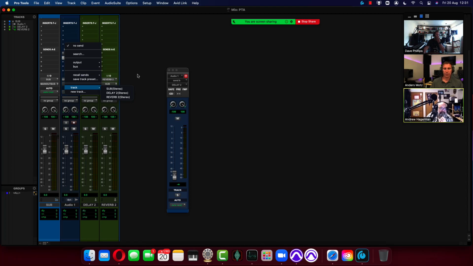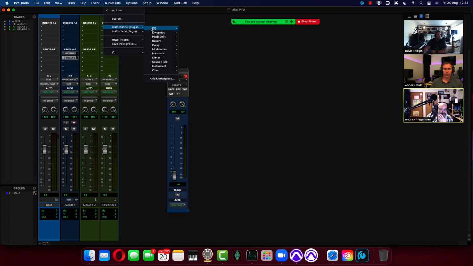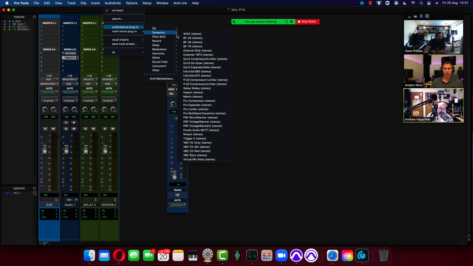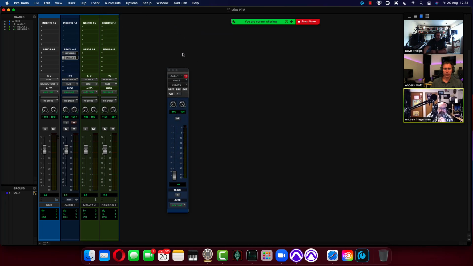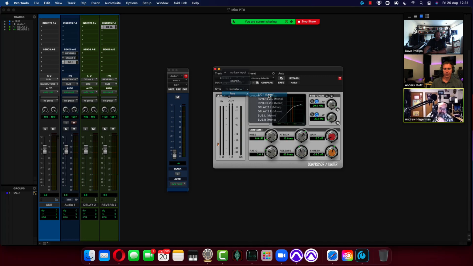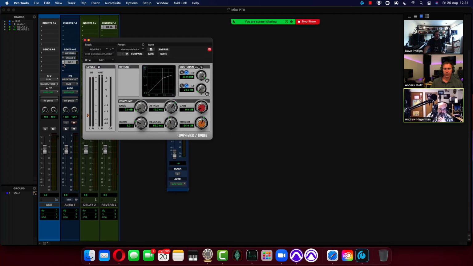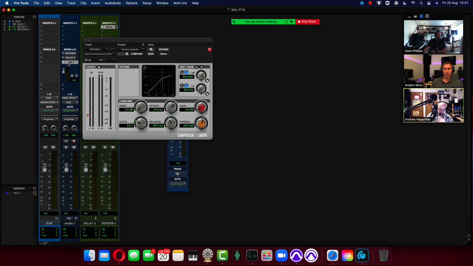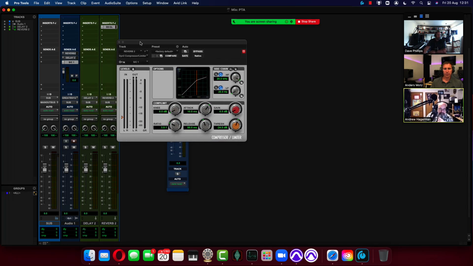That's right. So if we've got a plugin that accepts a key input for some sidechaining, that's where you do need to create yourself some buses. It's worth having a couple of those set up and ready to go, so that if you do want to do any sidechaining, we'll create ourselves a bus, sidechain one, connect that there, and then we've got a link between our track and our key input on whatever you want to use for some sidechaining work.